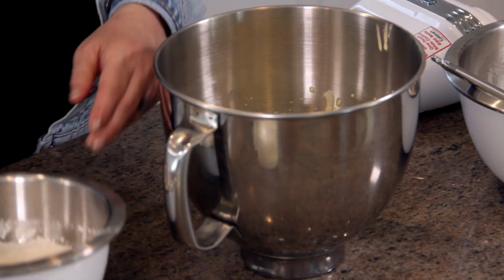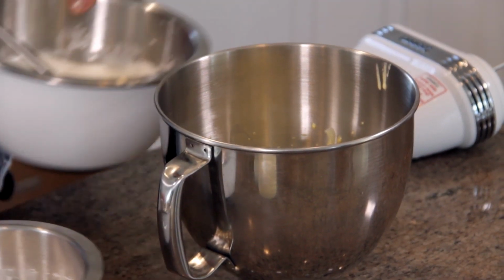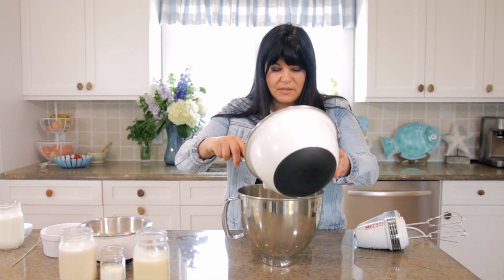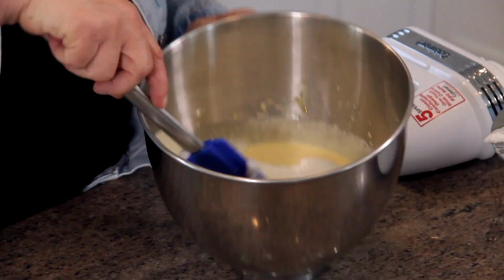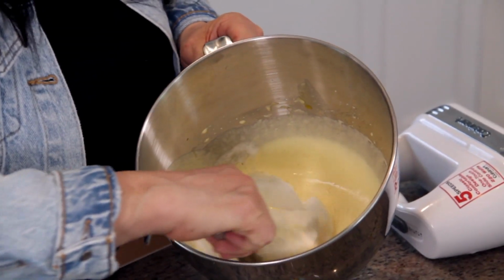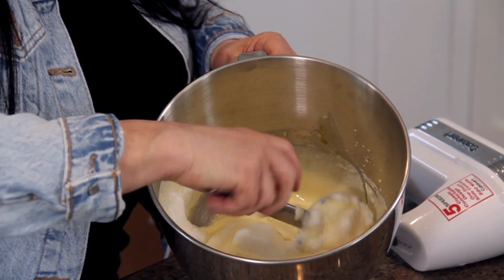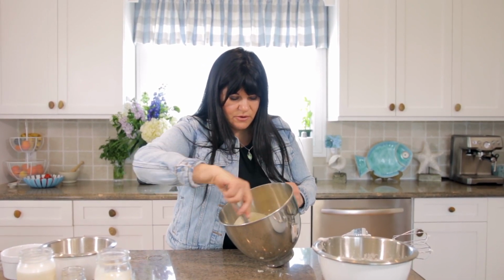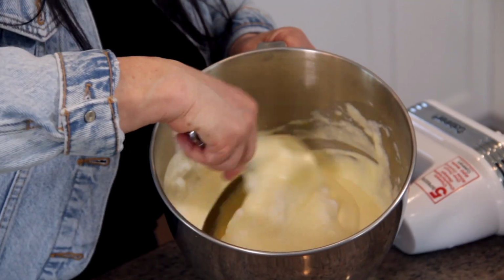Now I'm going to use my original bowl where we had our sugar and our egg yolks. And what we're going to do is we're going to little by little fold the egg whites. And when I say fold, you're going to use a rubber spatula and you bring your ingredients around and over. Okay, so it's sort of like a flipping motion, and that's what we call folding. So we're folding the egg whites in to the egg mixture very carefully. It's a delicate batter, so you have to be very careful.